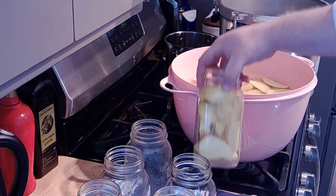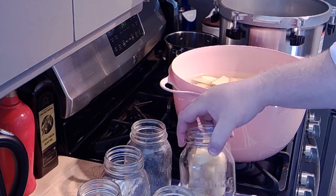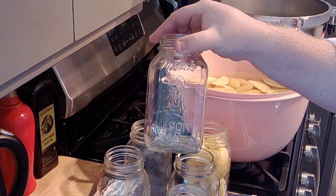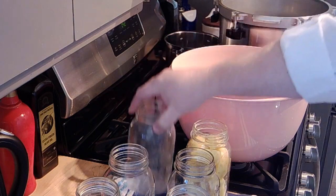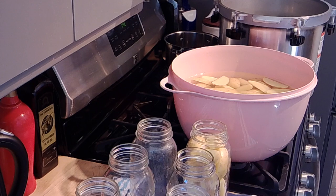Like this is an Atlas jar. This is a Metro Easy Pack Mason. I've got an Atlas Strong Shoulder. I've got a Mom's Mason jar. I've got a Kerr Self-Sealing. And I've got another Atlas Strong Shoulder. And then a Ball Mason jar. So, lots to choose from.